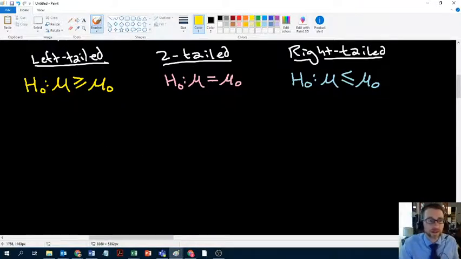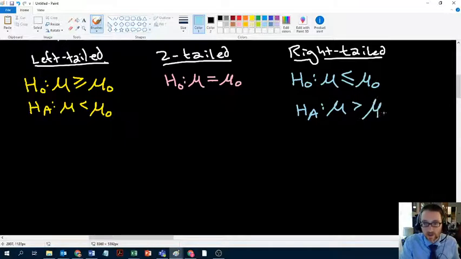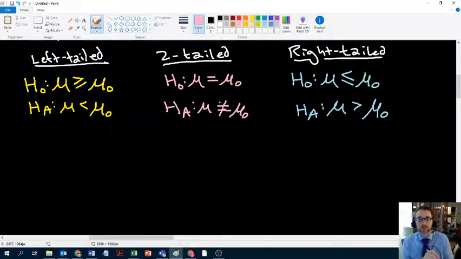Finally, in a two-tail scenario, we're going to make the assumption that the mean takes some specific value exactly. And that's our assumption. Now, in each of these cases, this null has to be paired with a very specific alternative. If we're assuming that the null is at least as large as some value, the alternative is that, in fact, no, it is smaller than that value. Similarly, in a right-tail test, if we are assuming that the null is smaller, at least as small as some value, our alternative is that no, on the contrary, it is larger. And finally, the two-tail test, if the null says mu takes this specific value, the alternative says it takes some value, any value, except that, right? Not equal, equal, not equal is what we're looking at with two-tail.